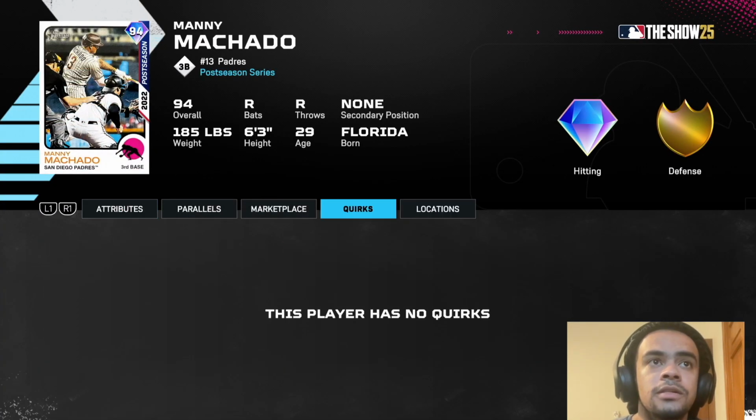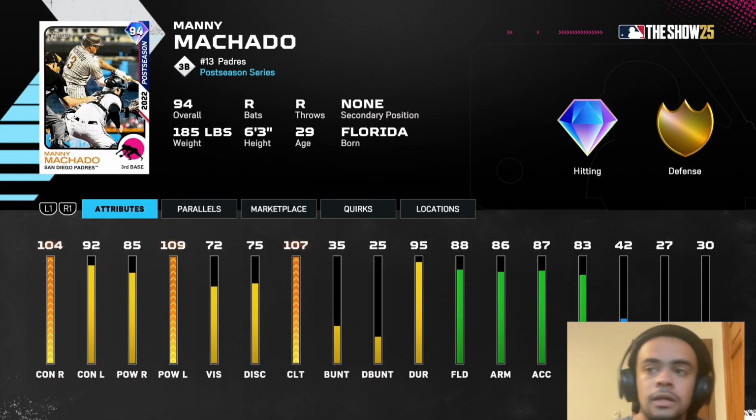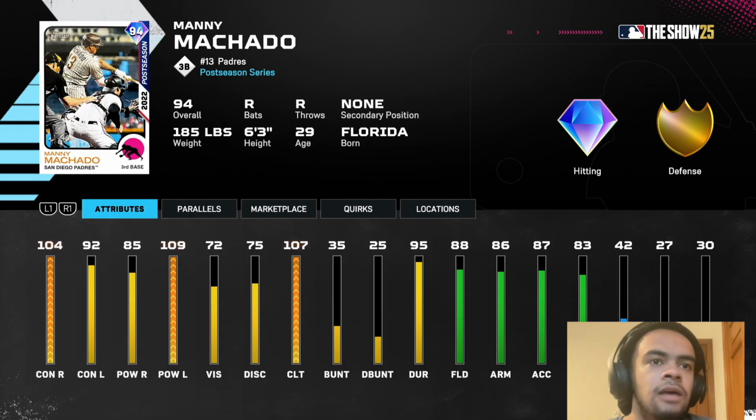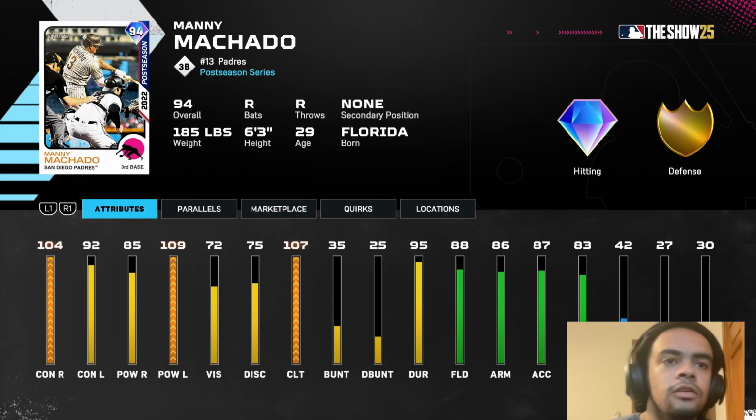Manny Machado doesn't have quirks, which is kind of surprising. I mean, Manny Machado right now is legitimately a Hall of Famer. He's a top 5 third baseman ever. That's mind-boggling to me. But elite glove, it's Manny Machado. Hits lefties insanely well. Righties is really good too. Got an amazing swing.